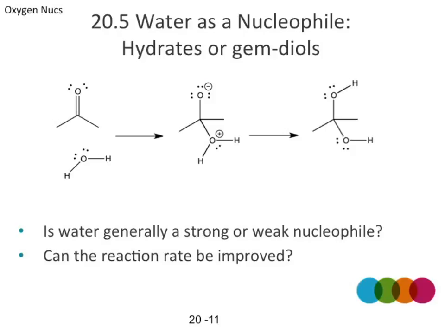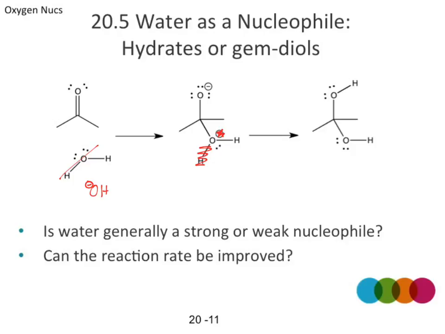Would it make a difference if we deprotonate the water first? So what you're suggesting is that instead of using water, we use OH minus. How is that going to speed up our reaction? Better nucleophile, which is a good thing. The other option, take a look at your product. In that first step, you wouldn't have the positive charge anymore. The hydrogen would already have been removed. So we can speed up our reaction by making the nucleophile better. Okay, a stronger nucleophile. What else could we do?